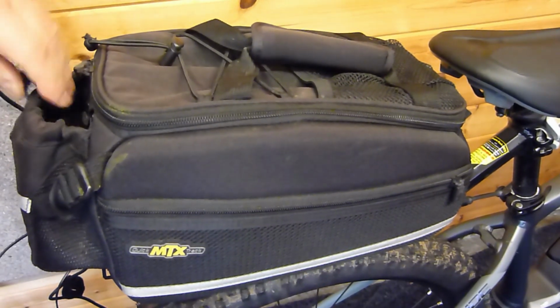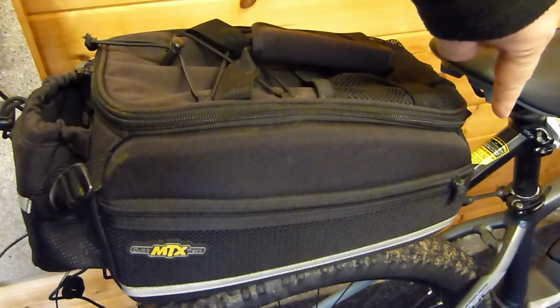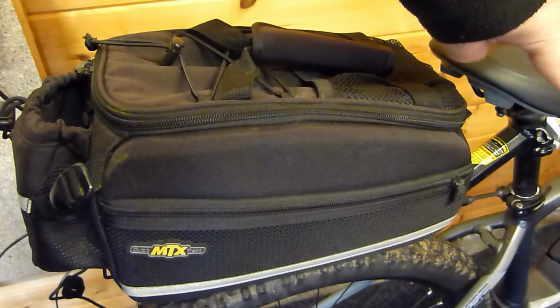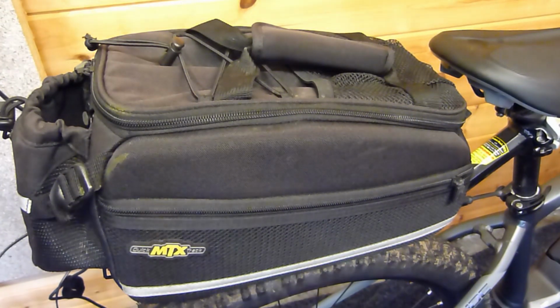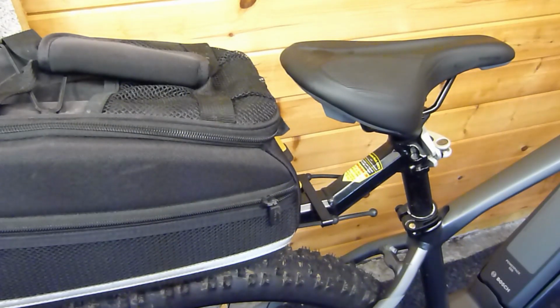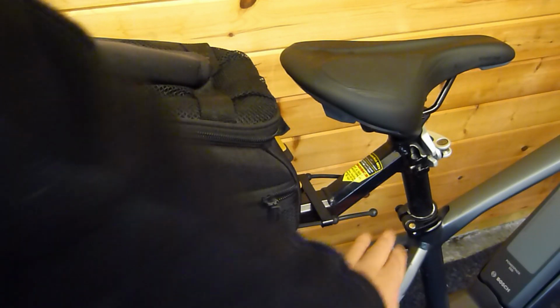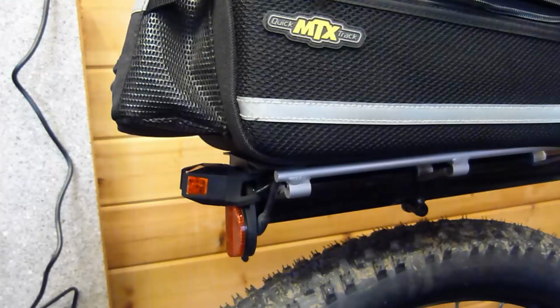Now I've just ordered for the other bike, which is just here next to me, a Topeak A-beam, the one that hasn't got this angle in it, for this smaller framed bike. But I don't know till I get it. I don't think it's going to fit, because on the other one there's not much room here from the seat post where it goes up, because my wife's bike, the seat is so low.